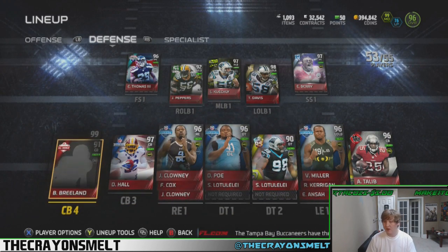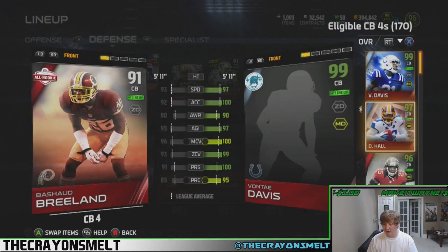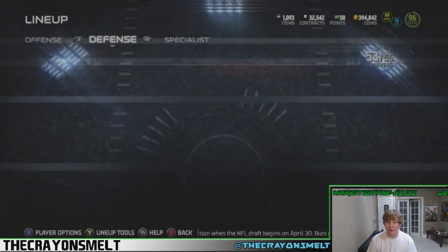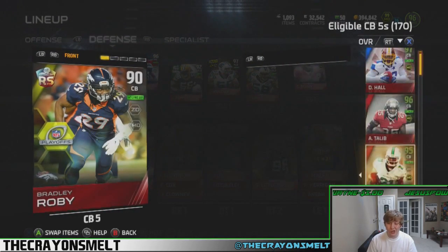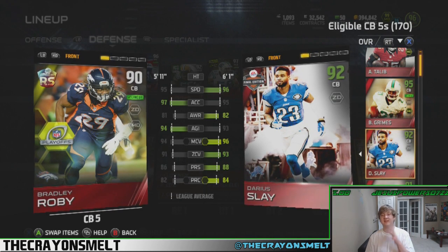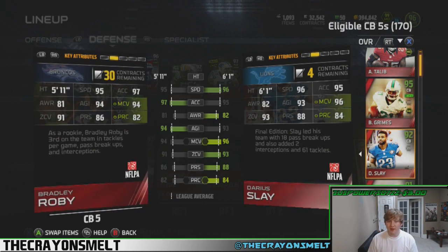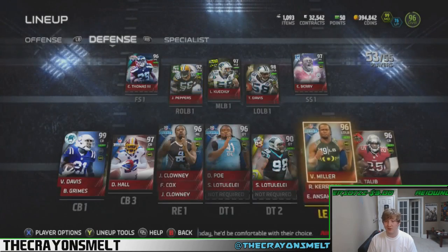And then you guys are going to witness an updating. Breland, we're going to switch out for Brent Grimes. And then we also have another guy to throw in here. His name is Shaw, or Shay, what's his, Slay. I didn't know what his name was. Somebody donated to me. Shout out to Thunder Taco, donated a ton of cards to me. Quit Mutt, and I gladly accept the card. So we're gonna put in Slay here. Heard great things about this card, great stats and stuff.